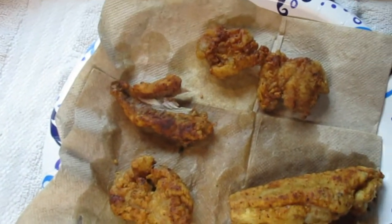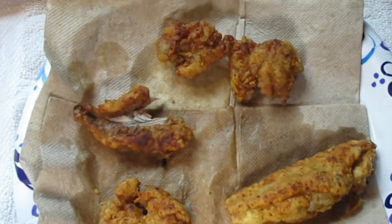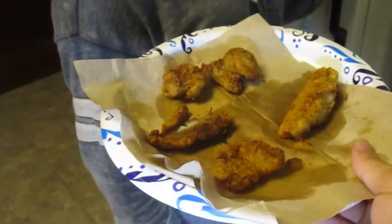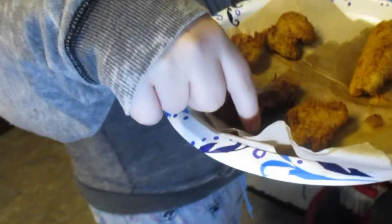And there she is. Nice fried catfish. It's good, try it. Come on. Not that one, that has a bone. Well, this one right here. The one in the middle has no bone, yeah. So I don't want you to choke on a bone.